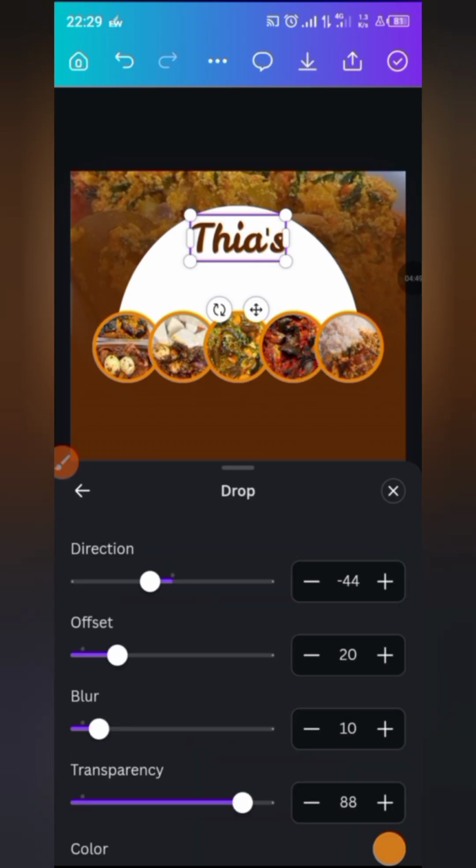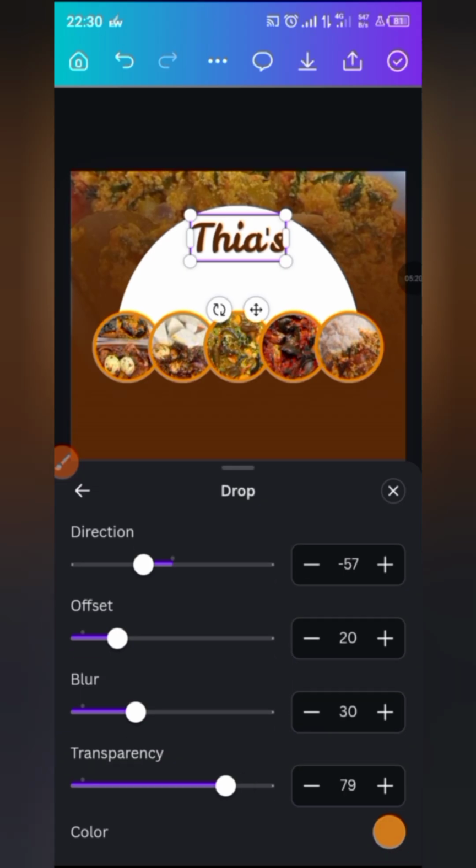Okay, so you can edit the direction where you want the drop effect to go to. You can see how it's changing. So I'll use mine in this direction. You can make it come out very well depending on what fits your design. So for mine, I'm using 20. Then also you can make it blur a little. I'm increasing mine to 25 for the blur. Let me make it 30 for the blur, and then I'll reduce the transparency a little to 75. Okay, so this is what I want.